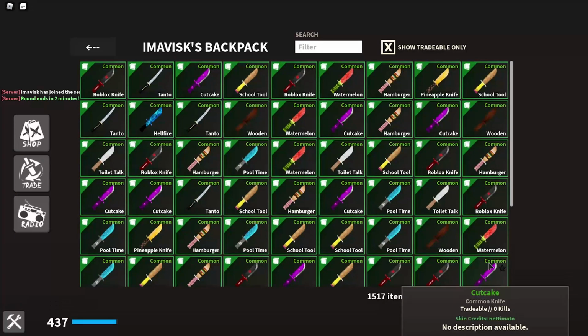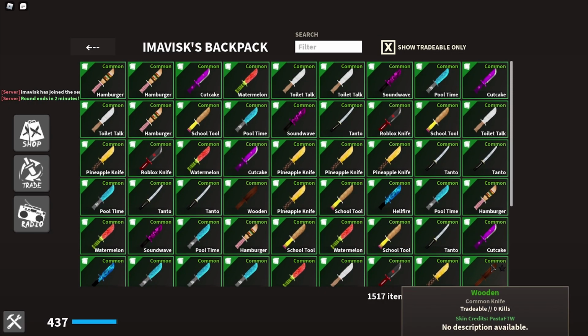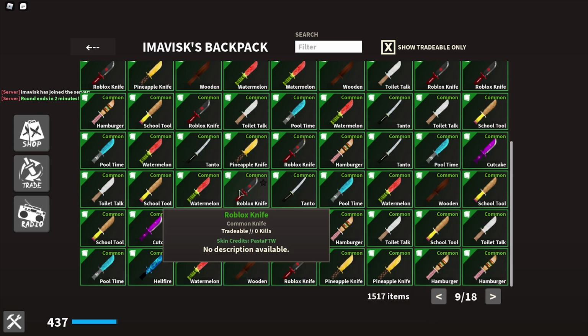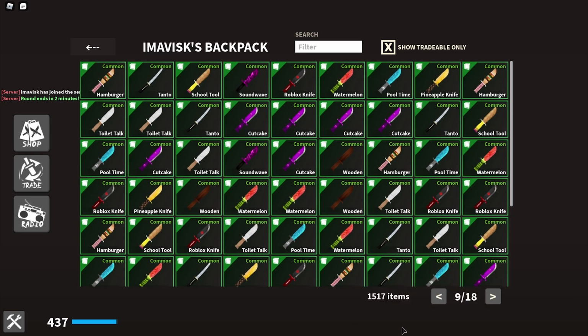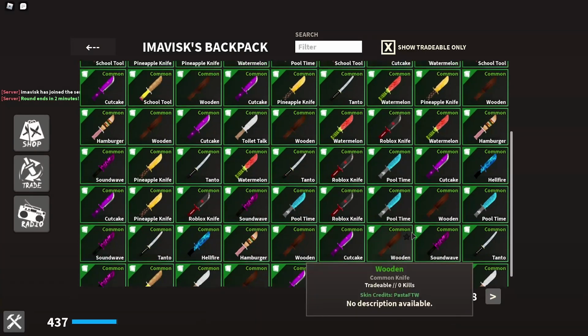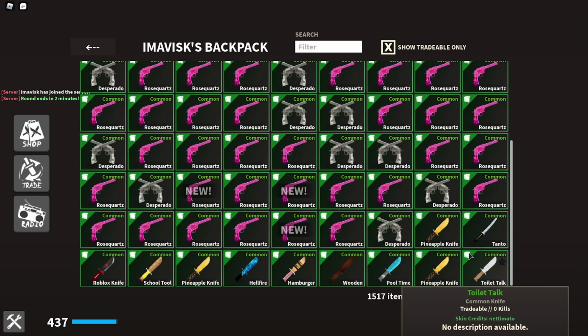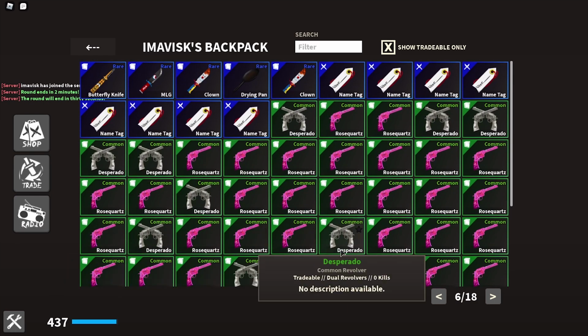This is just a memory video for me, because very, very soon we're going to make one of the biggest crafting videos I think ever on YouTube about knife ability test. We're going to craft up probably around 9 pages worth of common knives, maybe even more. We'll have to see about that, but to be honest, the common knives aren't too valuable, so we should probably end up making some profit, hopefully. And of course, I'm going to make a video about that.